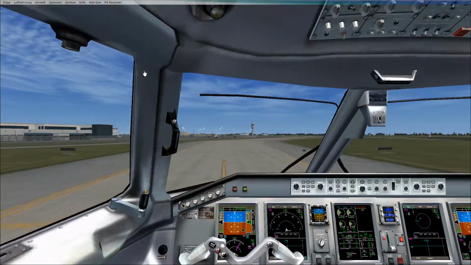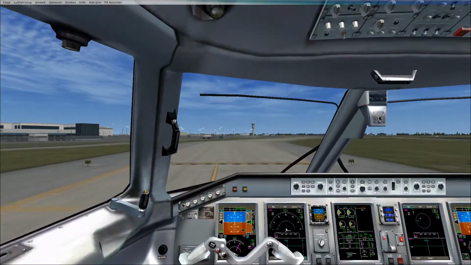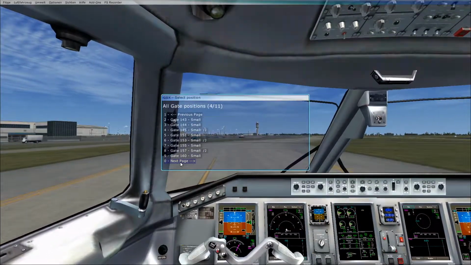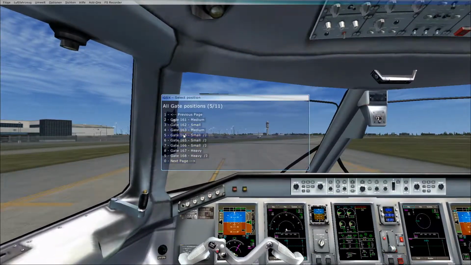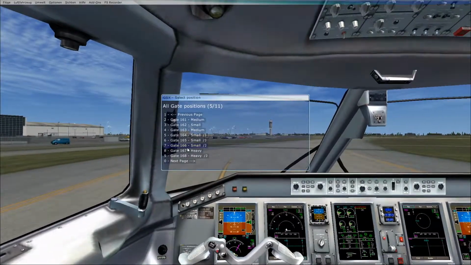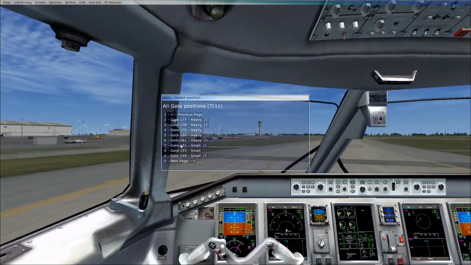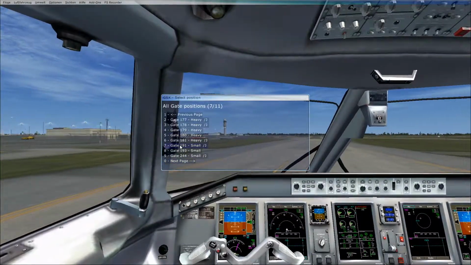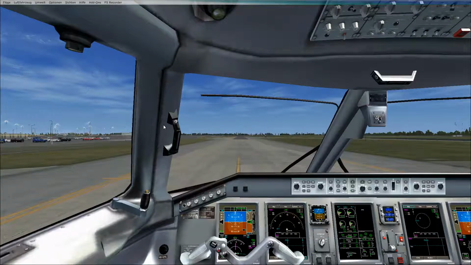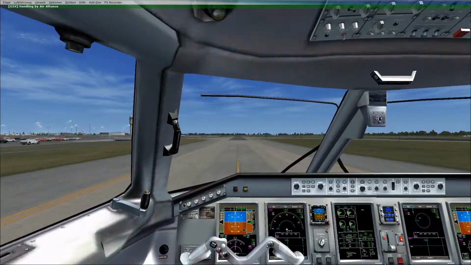But first, we are going to taxi to our gate. So, we will choose a gate. 64... that doesn't fit. 66... 91 is also possible. Gate 91. I think we can find the gate with the charts as a help.